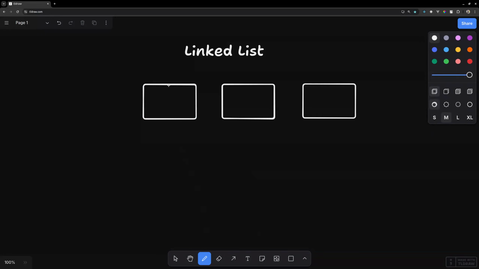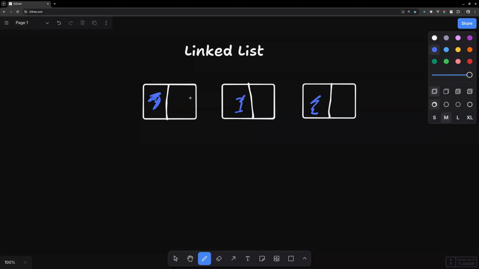So we have three nodes, and these nodes contain two things. I'm going to split them into two like this. What they contain is data. So each node contains data that it's supposed to carry and a reference to the next node. So we can refer to this like this. Let's say I switch the color here. Let's say this is the data that is here. So here is where the data goes.